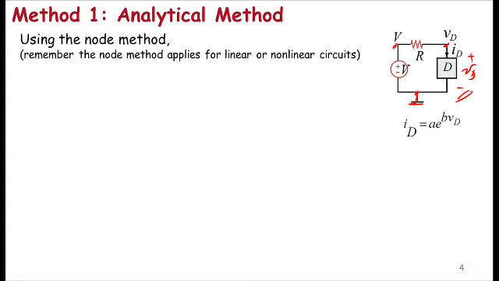and also labeled the voltage at the terminal at the node between the resistor and the voltage source. All right, so what I'm going to do now is start with applying the node method to this device and then see how we can go ahead and analyze it. Okay, as before, the device equation is ID equals A raised to BVD, where A and B are some constants. Okay, let's get started. So let's go ahead and write the node method for this device. And remember again, the node method applies for linear or nonlinear circuits.